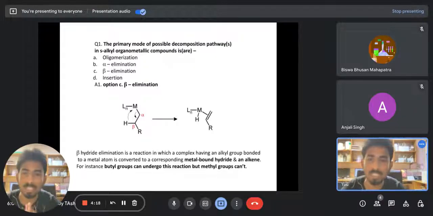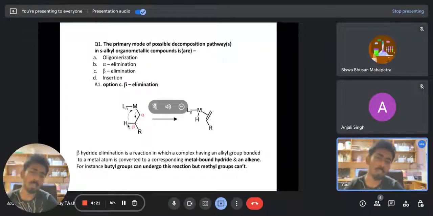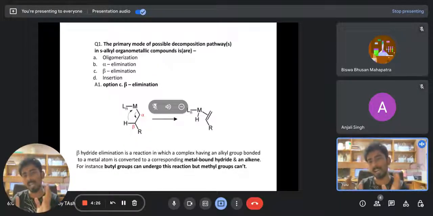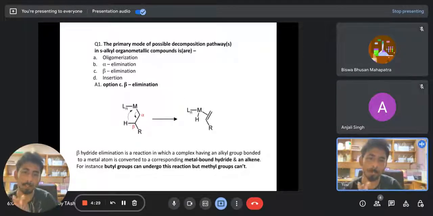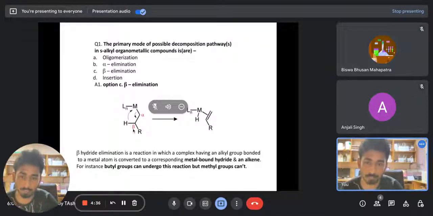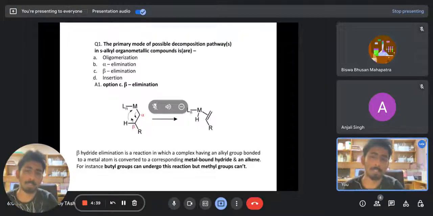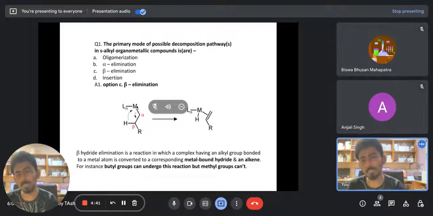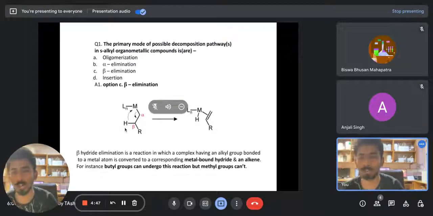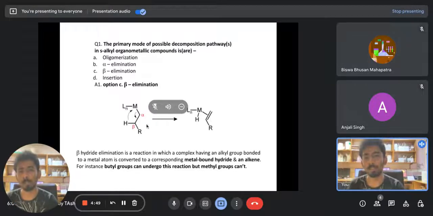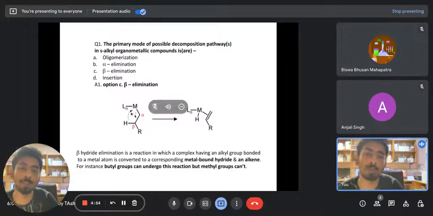Now this beta hydrogen atom should interact with the metal. This interaction is called agostic interaction. You can Google what agostic interaction is. Agostic interaction is nothing but the metal atom having an ion field interaction with the hydrogen atom, and now this hydrogen atom becomes polar. This CH bond is not polar, but because of the presence of the metal atom, which is positively charged, it puts a negative charge on the hydrogen atom. That is called agostic interaction. Because of this agostic interaction, this hydrogen, becoming a hydride, gets shifted to the metal atom.